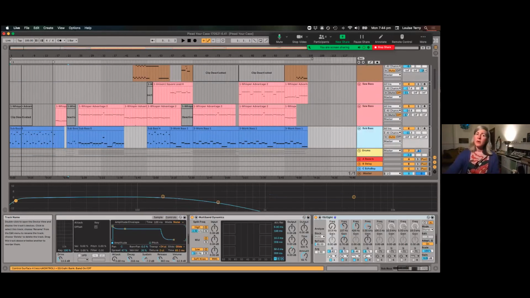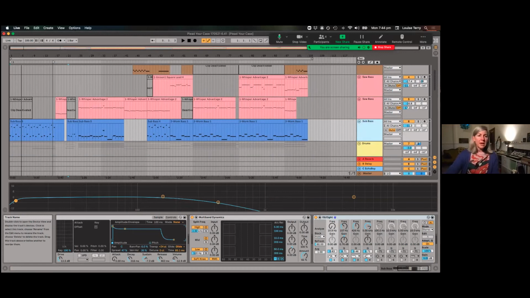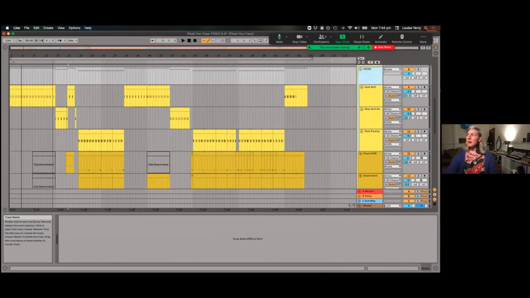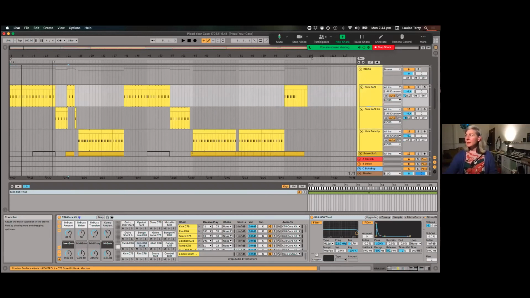Always with the bass, always with the kick, always with the lead vocals, I leave them dead in the center. There's no rules, but these are some fundamental backbones to songs, especially if you're writing contemporary music or something in a pop form. These are backbones you don't want to get off the center. But when I'm in the drums, you'll see I've got my kicks all staying center.